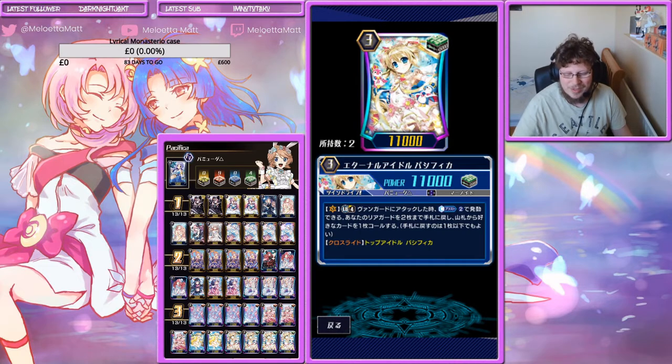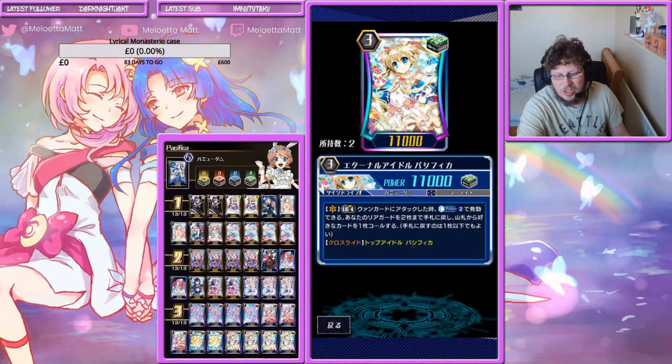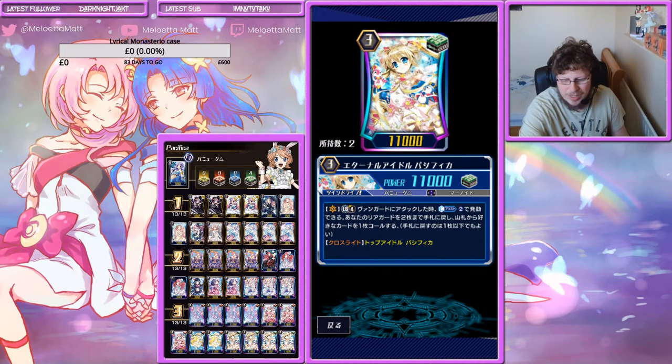Literally, you'll never get rid of her. But this is the cross ride Pacifica. Obviously, she has the cross ride base with top idle Pacifica, but we don't run it, so that doesn't matter. And her limit break skill is when this unit attacks a Vanguard, you may Counter Blast 2, choose up to 2 of your rear guards, bounce them back to your hand, then choose 1 card from your deck, call it to rear guard circle.